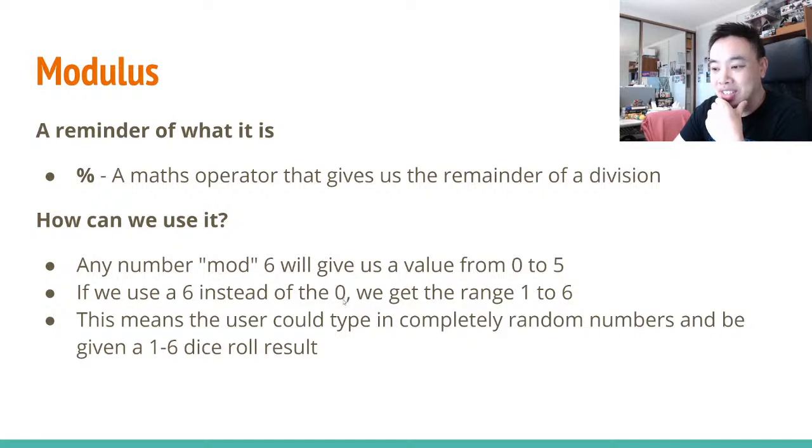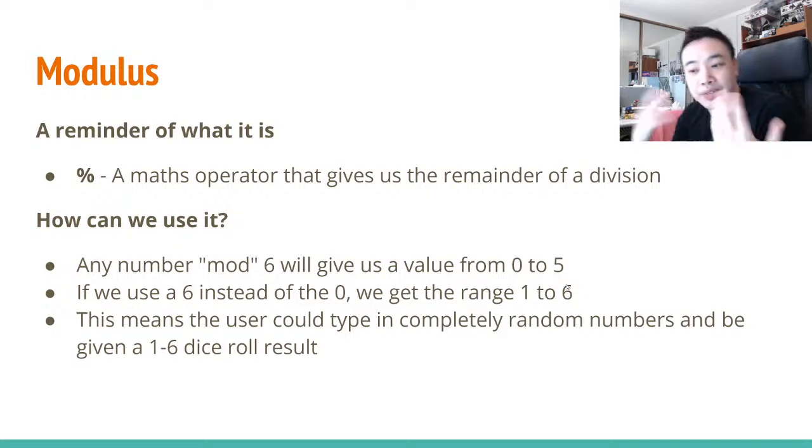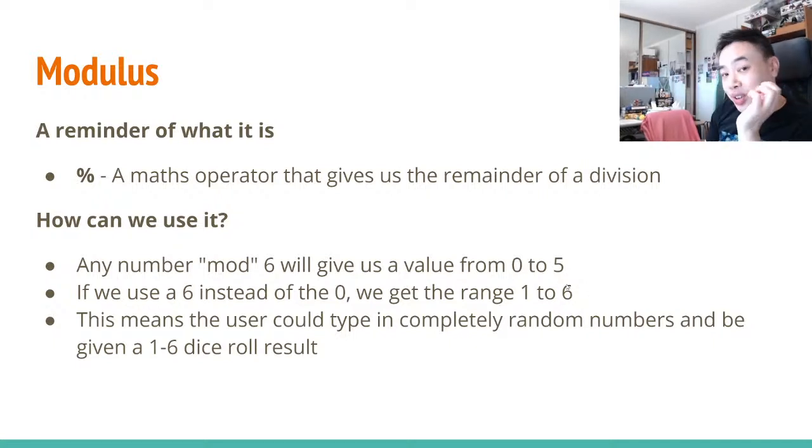So if we want to, we can just say, anytime we get a 0, we're going to treat it like a 6. And then we suddenly have the range 1 to 6, and we can get this range no matter what number the user types in. We can nearly get to the point where the user can just spam the keyboard with digits, and that mod will give us a number. It's not a random number generator, but it's a number based on something that the human might not be expecting, because they're just typing random numbers, and we're going to give them something between the range of 1 to 6. So you can nearly treat your keyboard like dice that you're rolling.